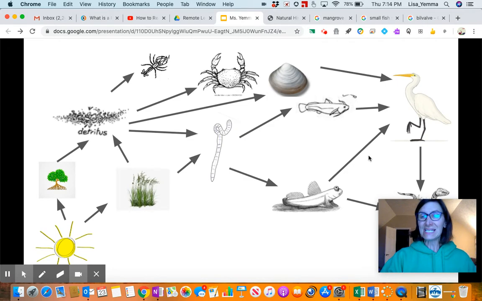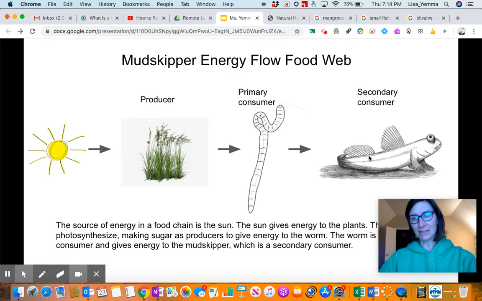So what I did is I just copied and pasted these images off Google images, and I searched either clip art or cartoon. You can search images that look real or not, it doesn't matter. If you'd like to sketch this and take a picture and put it in your slideshow, awesome. If you'd like to use Google Draw to draw it, awesome. If you want a screenshot, great. If you can find a really good food web of your organism that's already made, great.